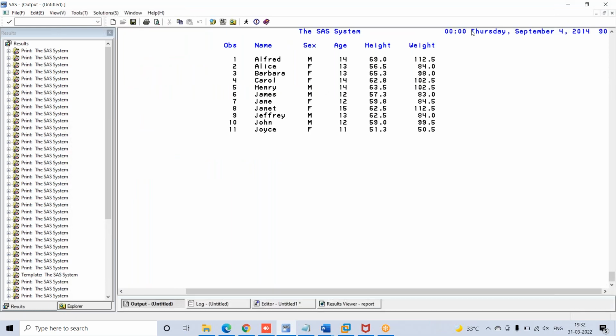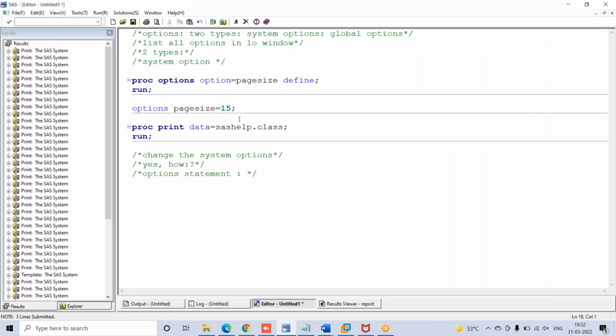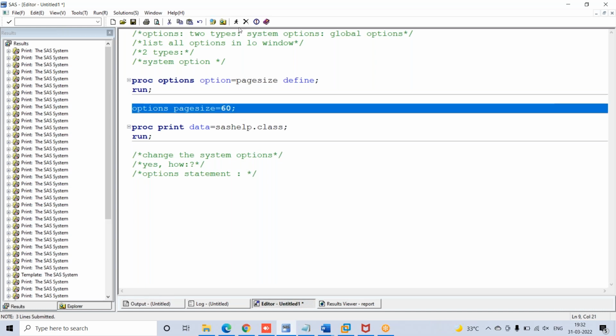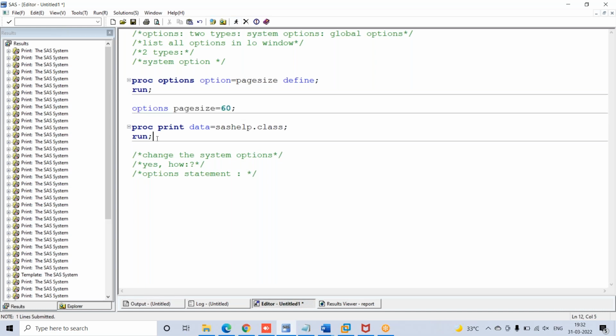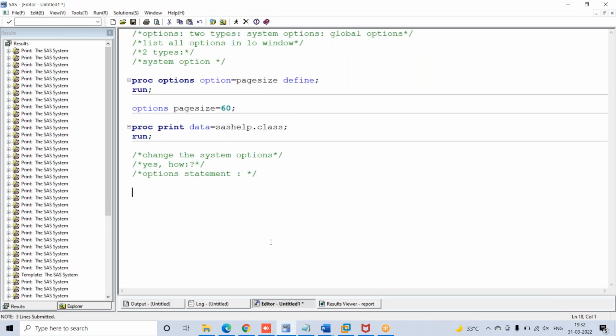That's the reason it is printing 1 to 11 on one page and 12 to 19 on another. So I'm changing it back to 68, and you can run this. Now all 19 observations are printed on a single page. This is page size. Page size controls the number of lines printed per page of the output.